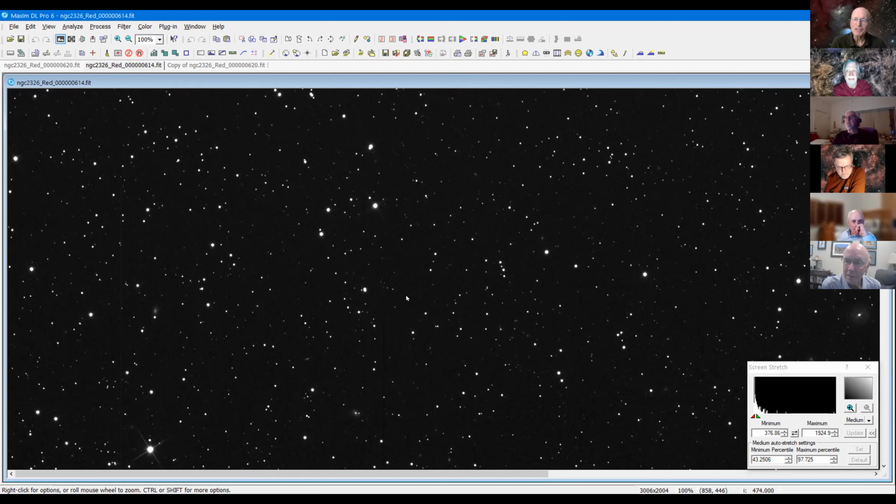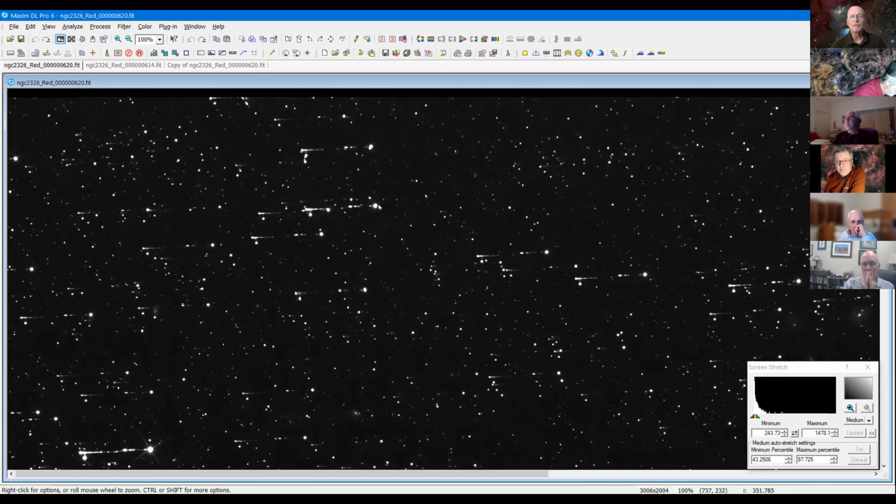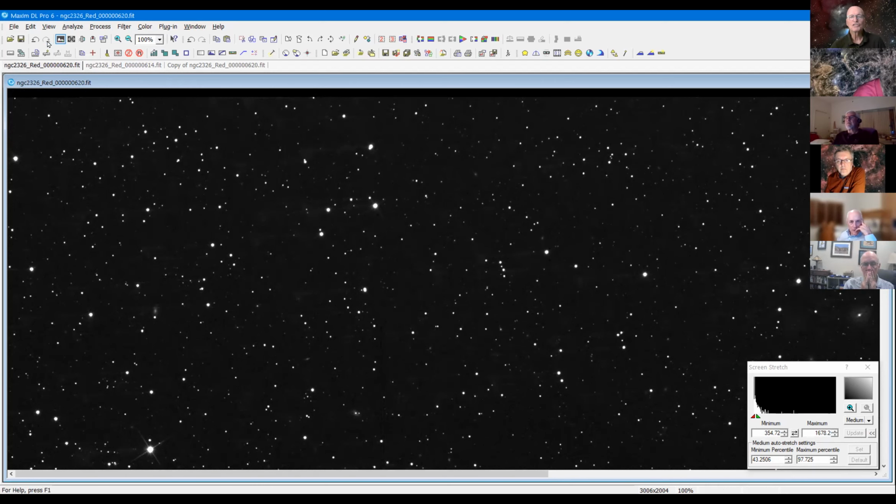No, it's not a copy because you're not subtracting these stars that are okay in the reference image. Remember, if we back up here, these stars are okay. They don't get subtracted. What gets subtracted is the other stuff.